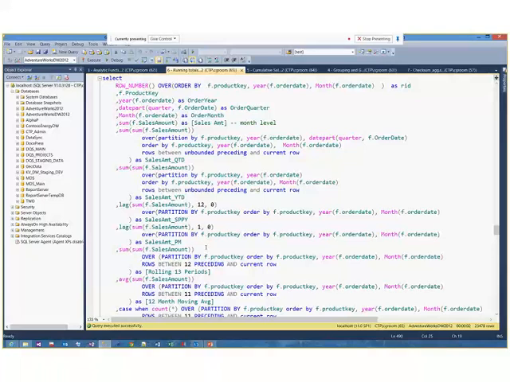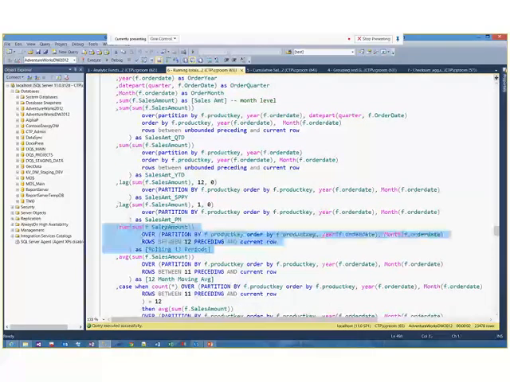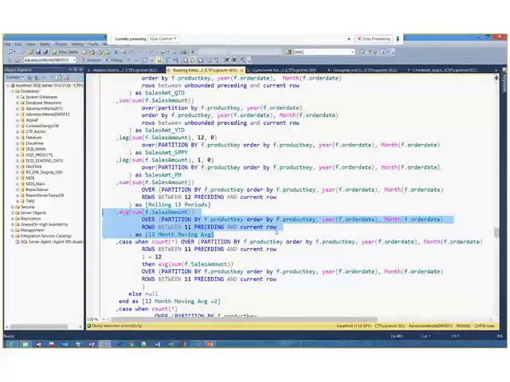In rolling 13 periods, I'm going to use the rows function instead, say rows between 12 preceding, so 12 back, and my current one. And a 12-month moving average. So it goes between 11, see, I can see the average.